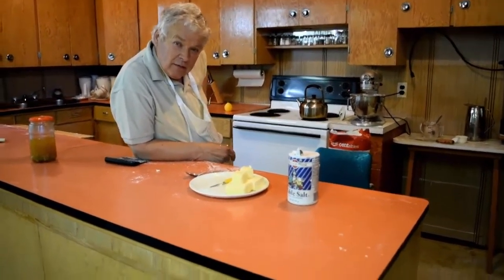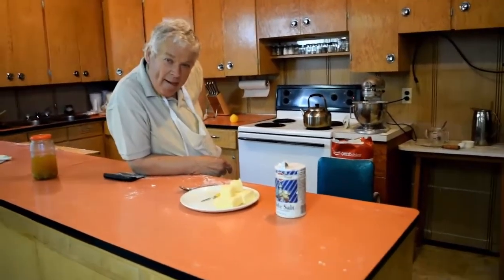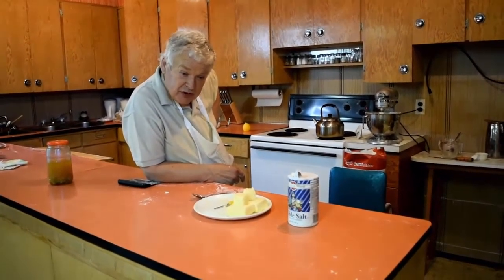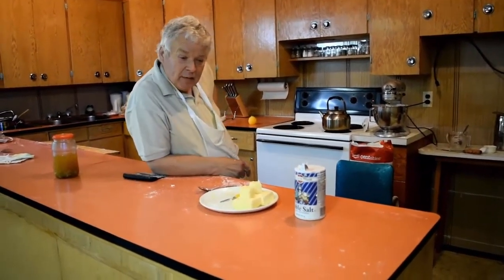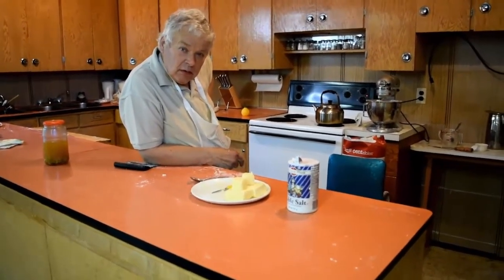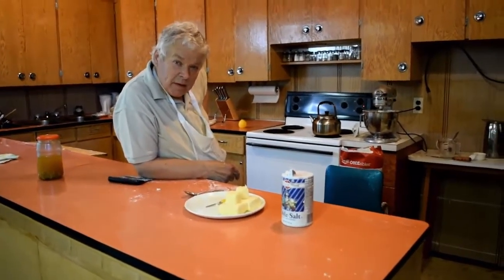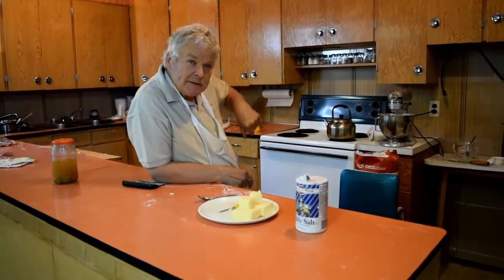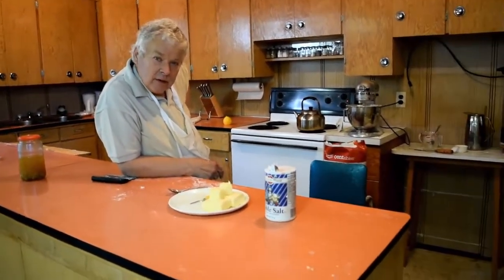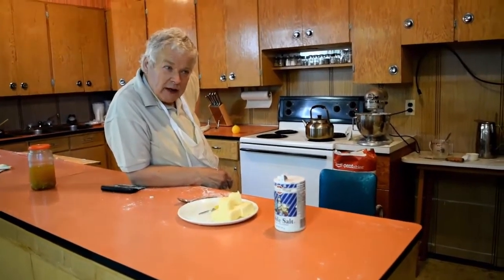I don't know how to do hot water pastry. Easy. Well, you make it look easy. Hot water pastry is just flour. For pie crust, you know, that hot water pastry. No, okay, I've always used cold water for pastry, like for pie crust. And I've always used hot water. Well, so what does hot water do that cold water doesn't do? You know, it would dissolve.